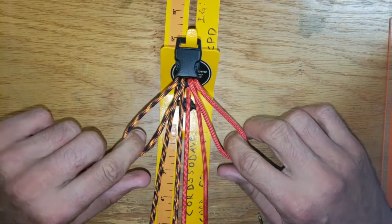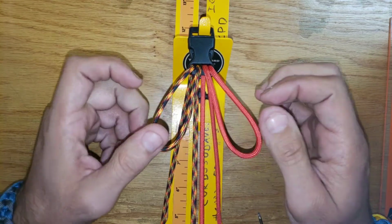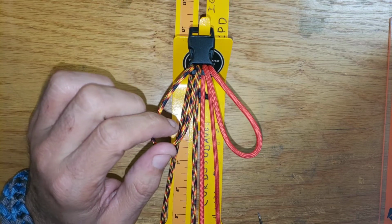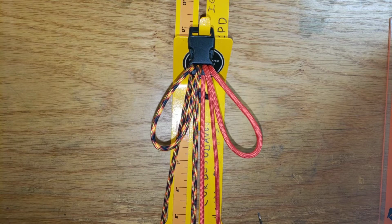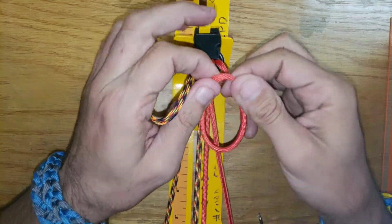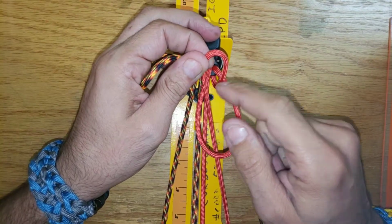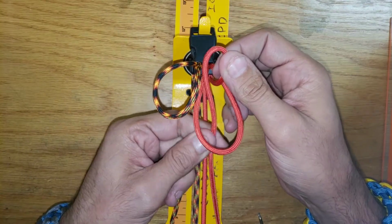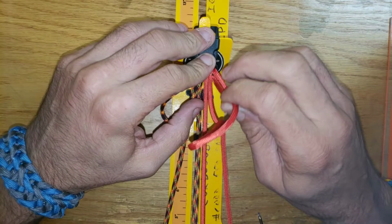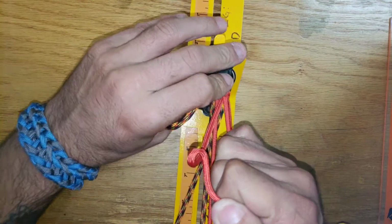Alright, now that you got those through, we'll begin. You'll want to make your loops. What you want to do next, you want to bring your respective cords up through the loops that were just made, making sure that when you start off, you want the cord end to the left side for the first one after the initial loops. I'm going to tighten this up so that there's no slack in the center core.